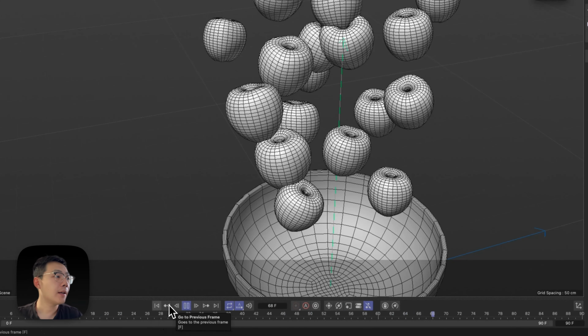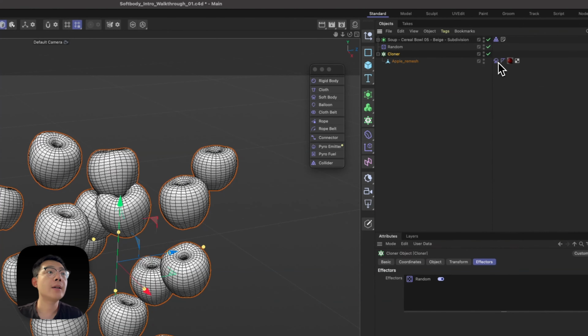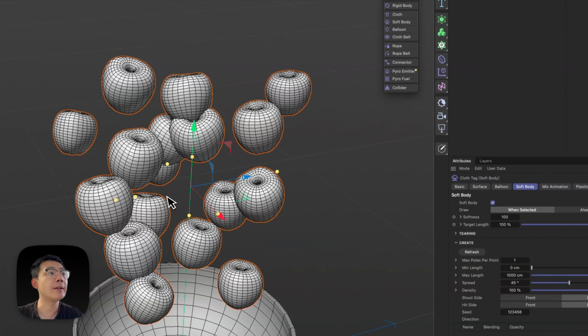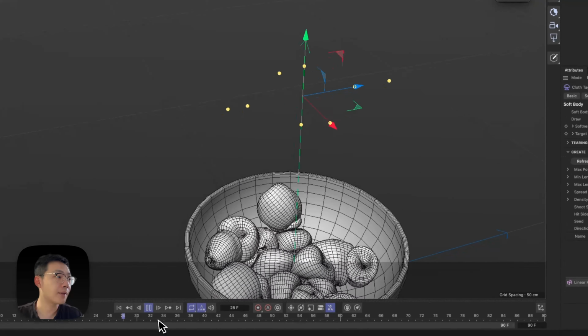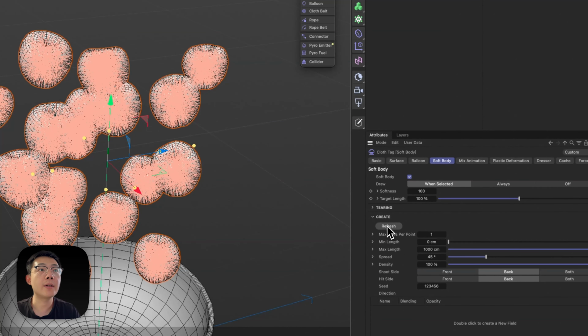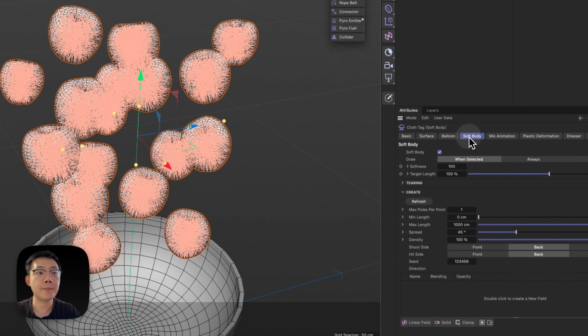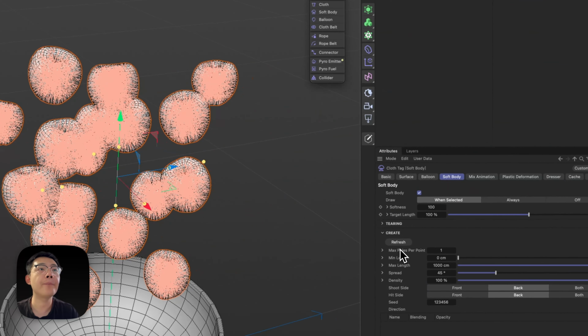So what you want to do is actually tell the cloner that, hey, you are a soft body. And if you just do it, it's going to have some bug. Like, yeah, it's actually pretty good. Cinema 4D is smarter than I thought it would be. So usually if you see something weird, go into your soft body tag and just hit the refresh button, and you will see all these structure lines. So then it would be a little bit better.